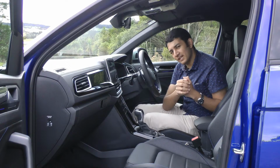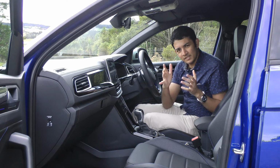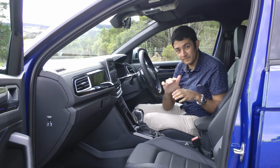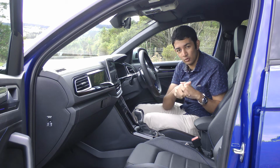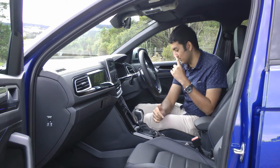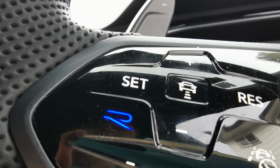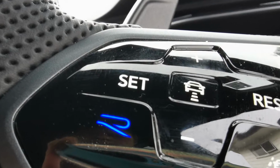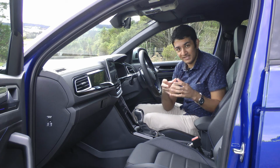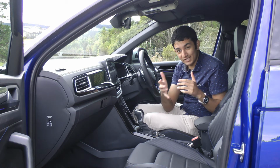Well, what Dave's saying might have some merit actually, and an R badge would look pretty nice, I think. Speaking of things with R badges, this interior's got quite a few of them. You've got some on the side skirts, the door scuff plates, the seats, the floor mats, one on the steering wheel, and one R shortcut button over here. Plus you've got an R badge on the key and on the keychain as well. A nice touch is that there is a slot that fits both the key and the Volkswagen R keychain, so they have thought about the free gifts that they would give a buyer.